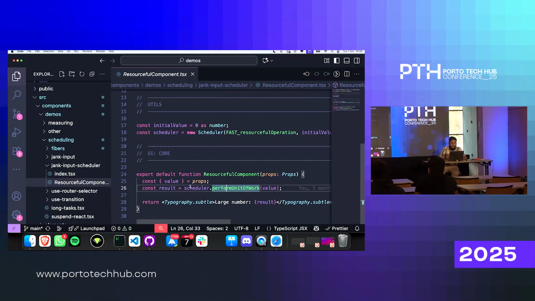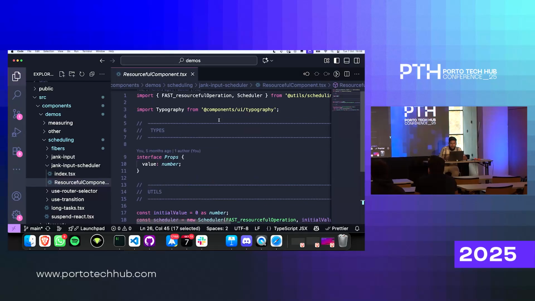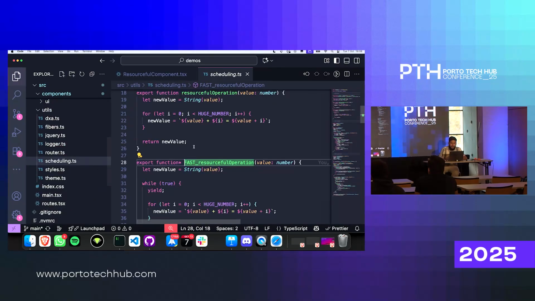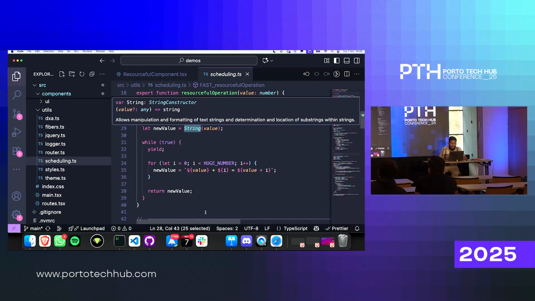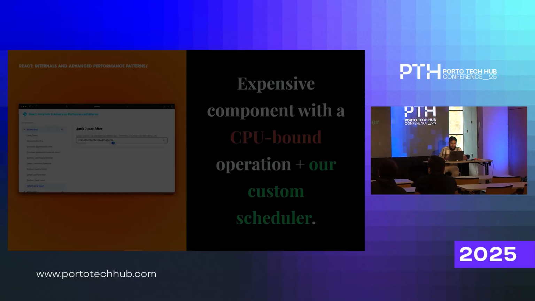And then I call a method called performUnitOfWork. By the way, the reason I'm using this is that I want to draw a parallel with what React does underneath. The only difference between that one and this one is that this one is a generator. Let me go back to the slide here.